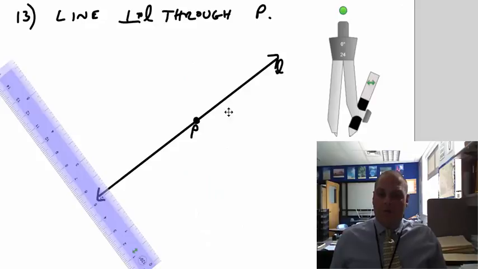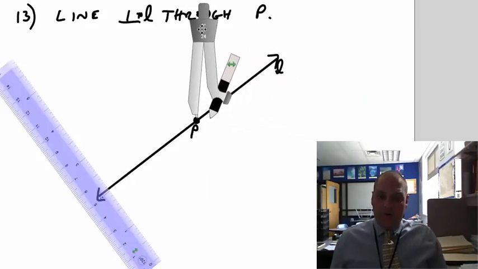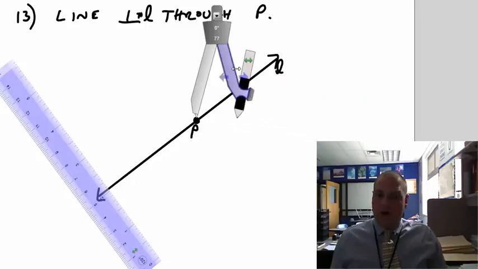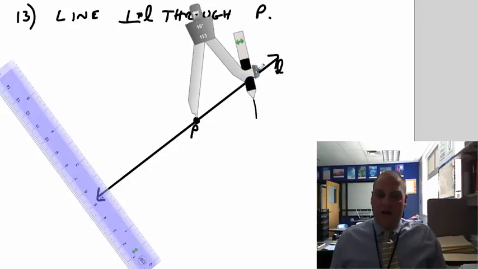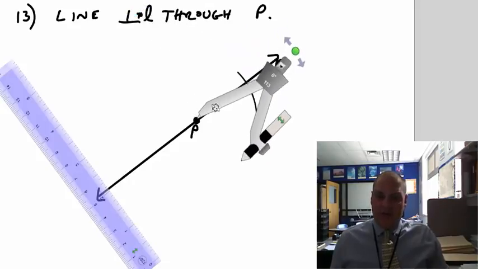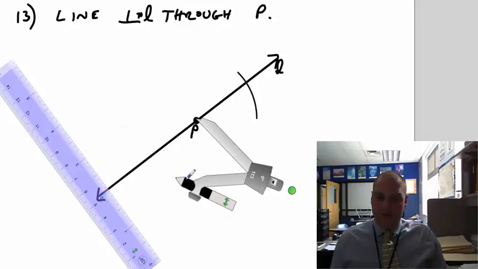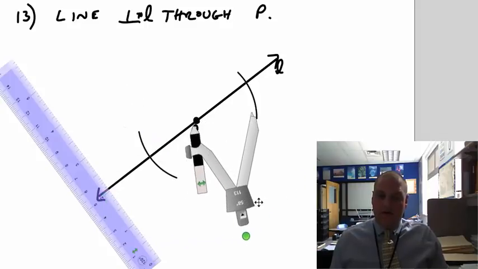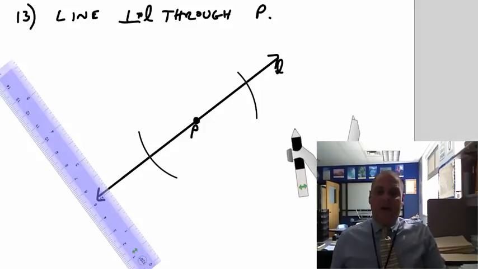Line perpendicular through point P. So for this one, put your compass point on P. Open up your compass. It doesn't matter how far. You're going to need an arc on each side of P, on both sides of P. All right. So I know that, it doesn't matter where, but I know that this point is the same distance to P as this point is. So, well, we can call it anything. We can call it A, we call that B. So AP is the same distance as BP, right? Because I use the exact same compass setting.